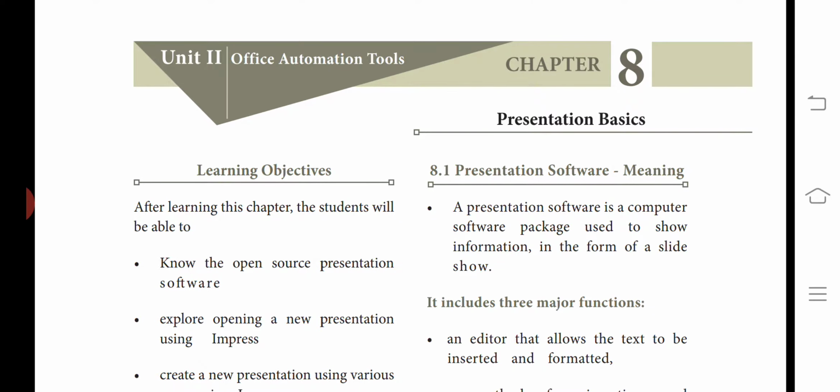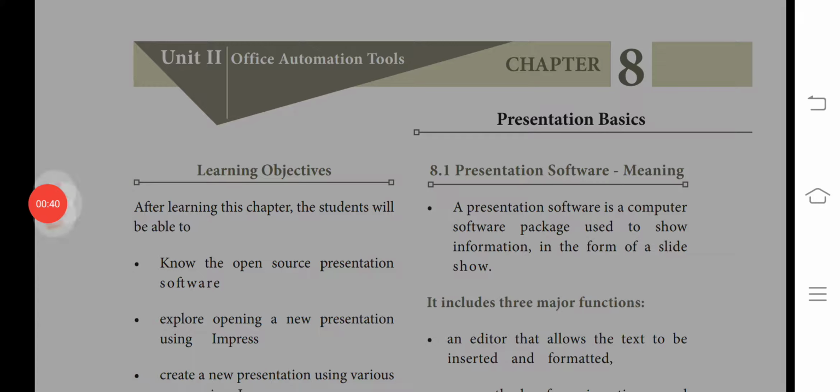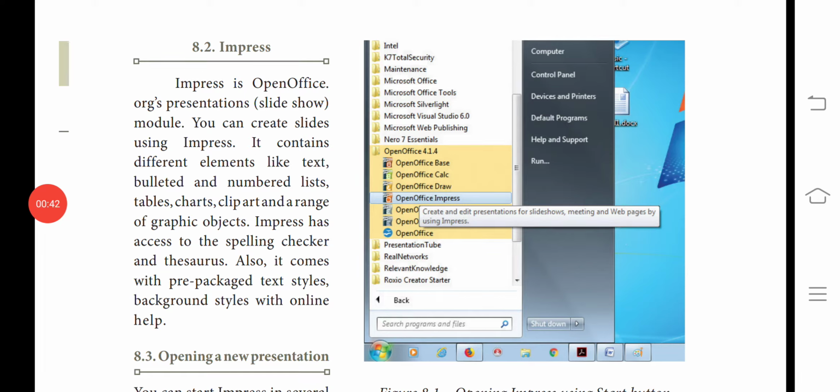Presentation software is a computer software package that is used to show information in the form of slides. Here we are conveying any seminars or chapters in the form of slides, which is called a presentation. For creating such slides we are using Impress in OpenOffice.